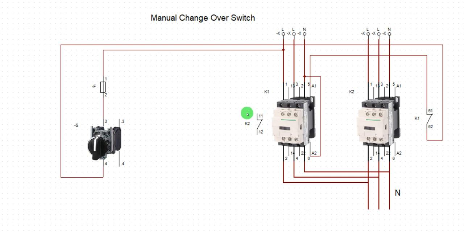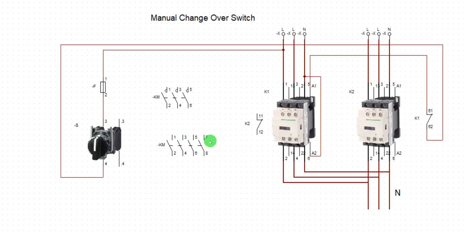Now we also have a bug again. I told you that this software does not have a 4-pole contactor. We have only 3-pole. That is for 3D, but we have it for schematic. This is schematic, right? We have it for the schematic symbol. Let me show you the symbol. This is 3-pole. This is 4-pole. We have a 4-pole contactor for schematic, but we don't have it for the pictorial view.